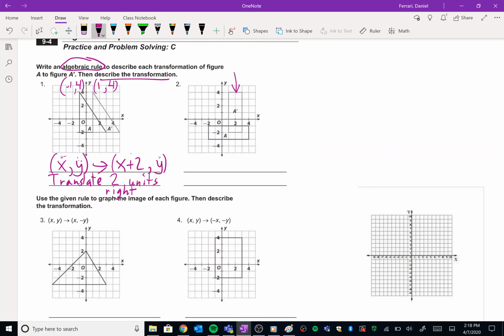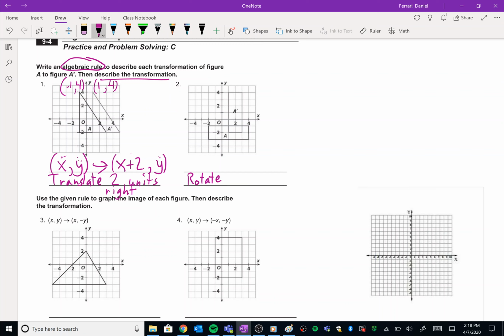Similarly, reflection probably isn't the greatest here either, because it doesn't really look like it's being flipped over any particular line, and it's definitely not being flipped over the x-axis or the y-axis, which makes our life a lot easier if it's a reflection. So instead, this one is going to be a rotation. So we're going to rotate this one.